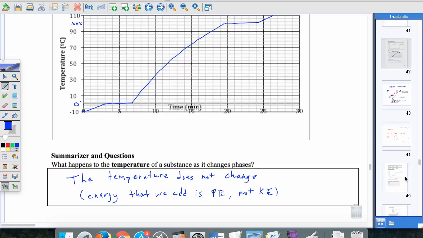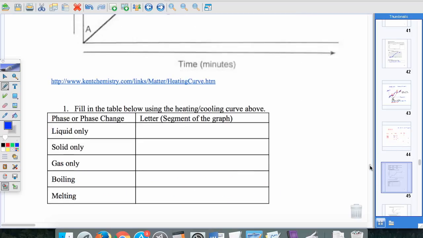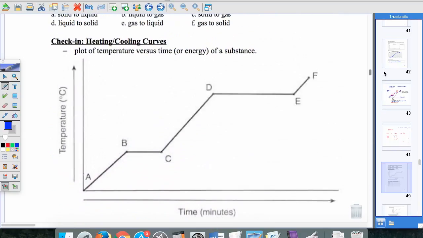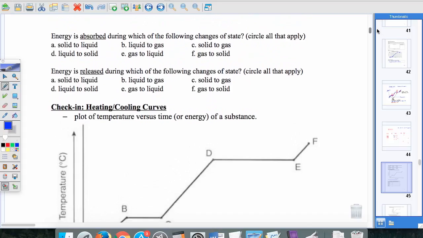So let's now turn to page 32. That was a homework page. We've got these two questions. I want to make sure that you got them right. If you don't have them right, you want to change them. If you never did it, then you want to think about it and write them now. You might want to pause it and try it on your own.